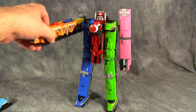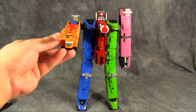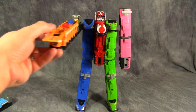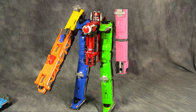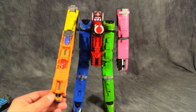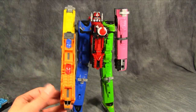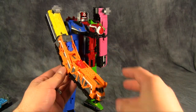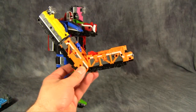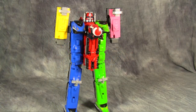Its attack gimmick in the show was to simply fold out the ramp and launch the cars right into the bad guy. On its own, it looks absolutely stupid. I'm sorry, just a personal opinion. I think it looks ridiculous. You've got this overly long car carrier thing just sticking off an arm. Other than whacking somebody with it, it's not really useful. It does have this bend gimmick, though, where you can bend the car carrier, but that just looks ridiculous, doesn't it?